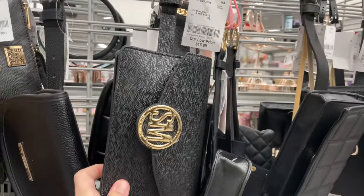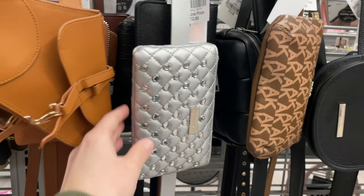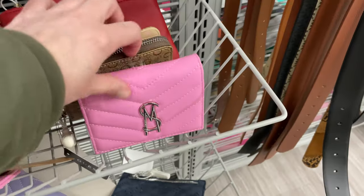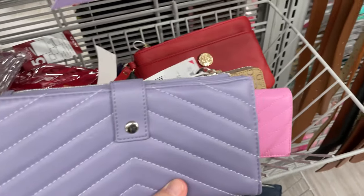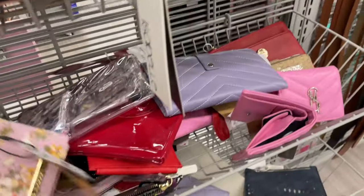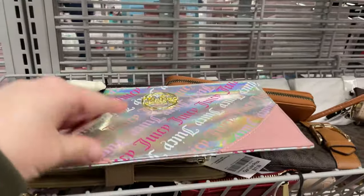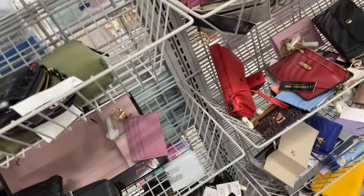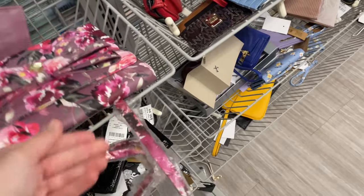Then they have the belt with the wallet — I haven't seen those before — that's $16.99. This one's really cute at $12.99, this red one with the pearls is really detailed. There's a little pink one for $8.99, a purple Mad and Girl one also $8.99. This one to hold all your little cards is $10. We have the Juicy Couture one for $9.99.